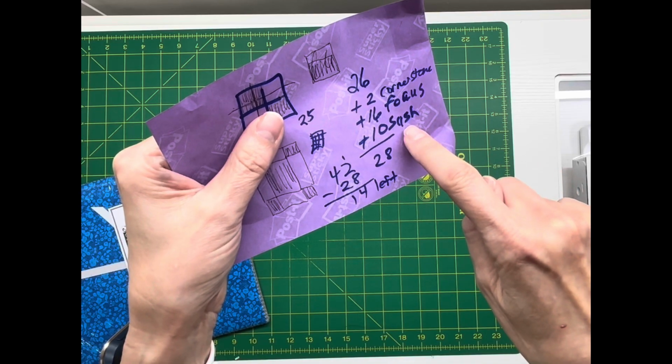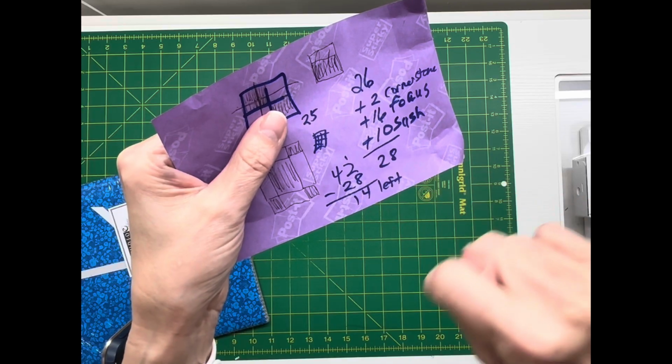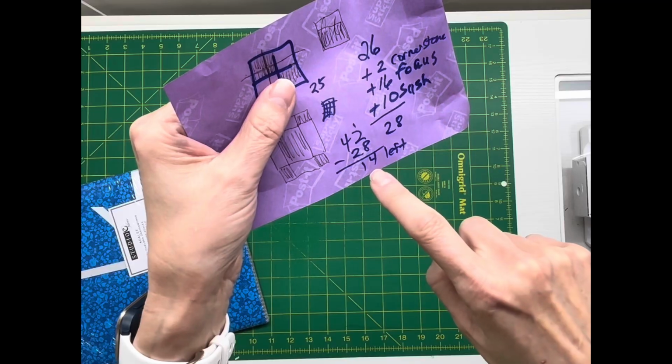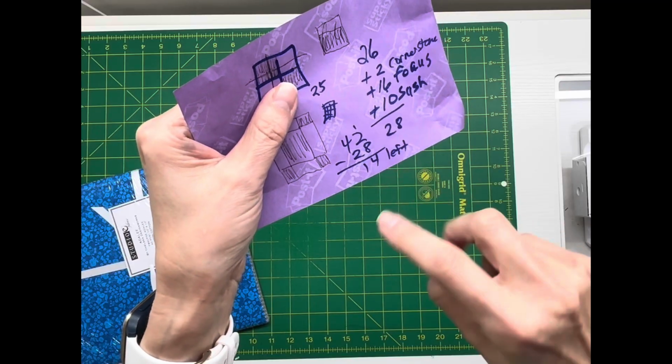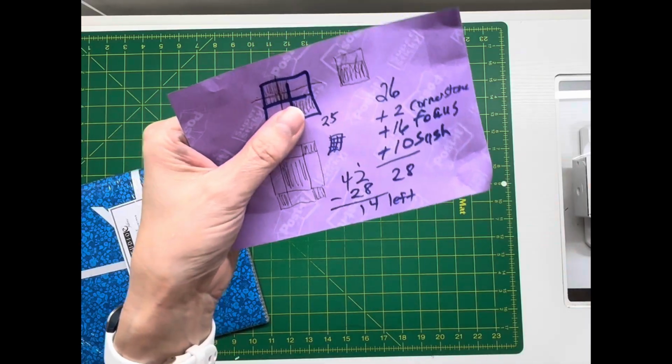your focus fabrics. Now most pre-cuts have 42 squares, so if we're taking away the 28 we're going to use, we'll have 14 left over. Well, 14 plus 14 is 28, so if you had 2 layer cakes, you could make 3 of these quilt tops.